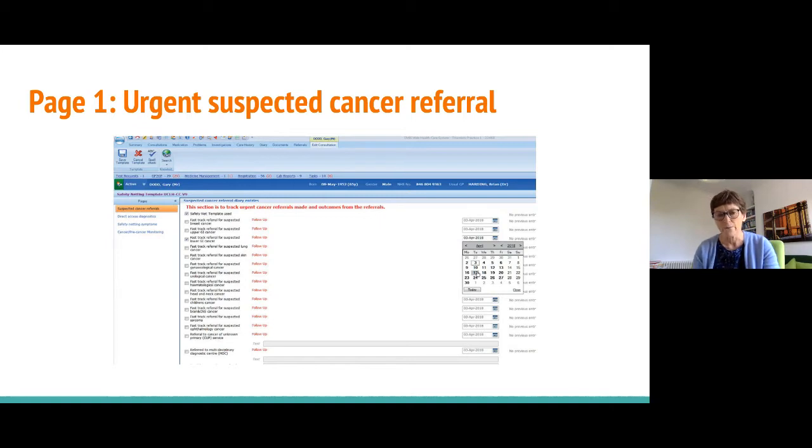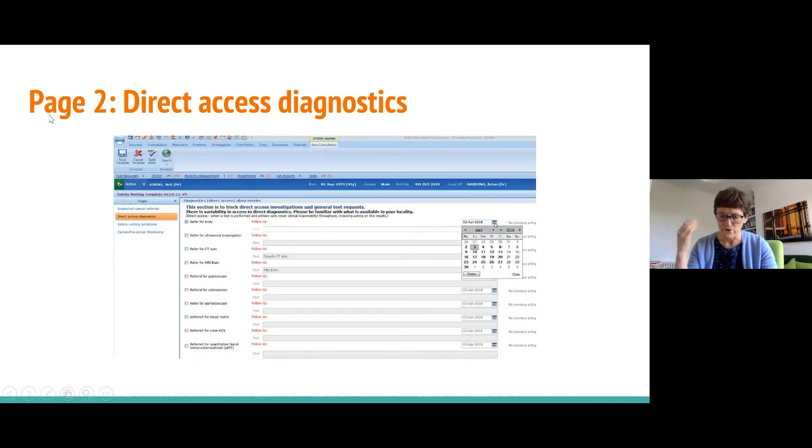And then what happens is that it's all coded entries, and a diary entry goes in. And after the 2 weeks has elapsed, the search function will allow alerts to be raised that it's gone beyond the date that you'd want to know that something has happened. So that's the first page.